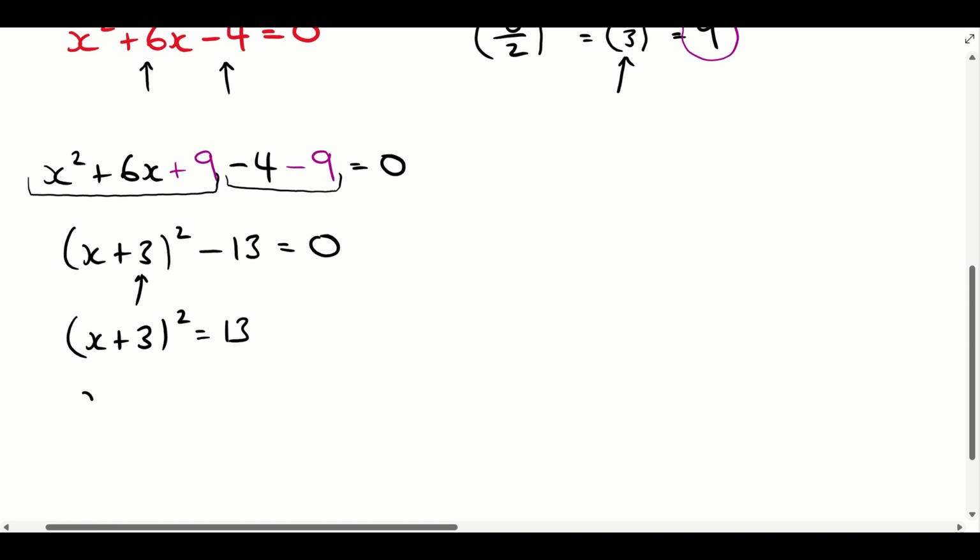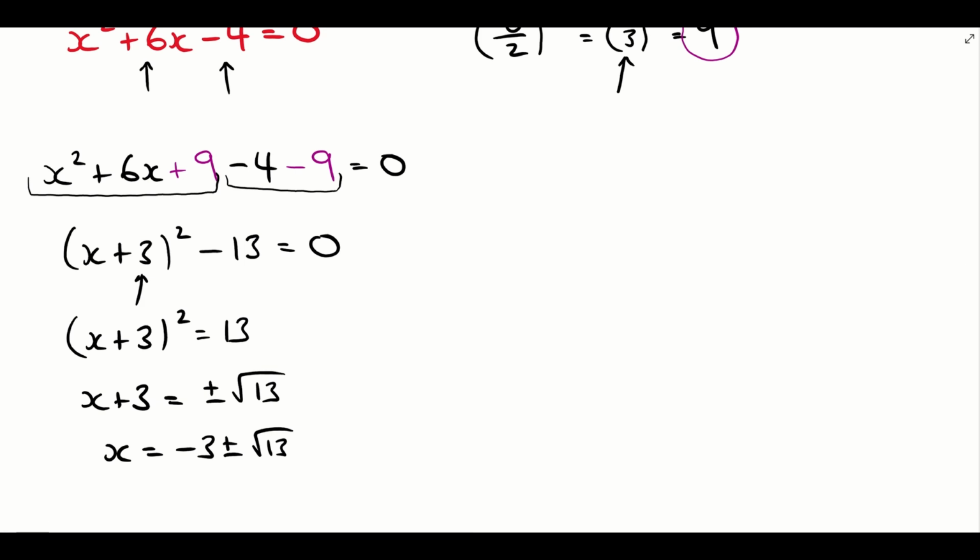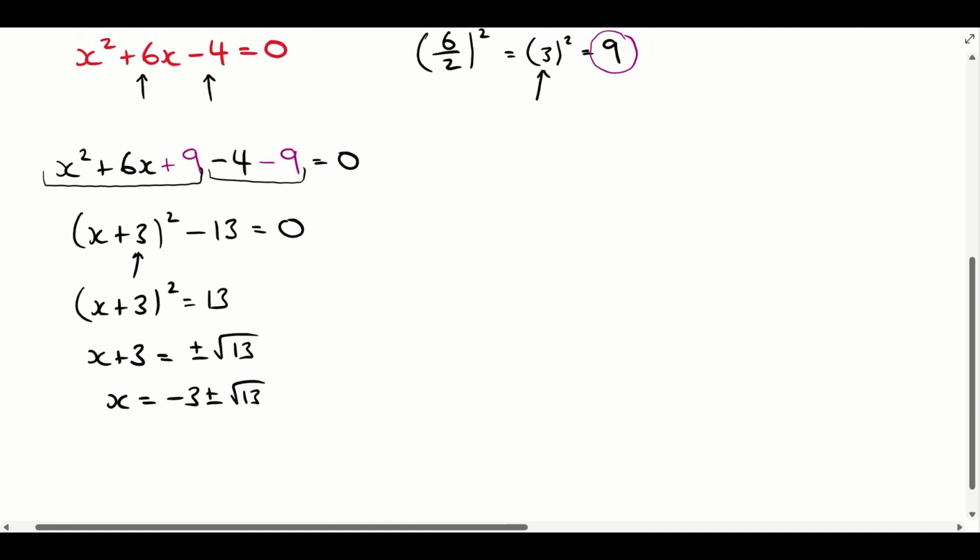So the square root of both sides, I get x plus 3 has to be plus or minus the square root of 13. And well, if I subtract 3 from both sides, x can be minus 3 plus or minus the square root of 13. So I have two solutions there. I could have minus 3 plus the square root of 13, or I could have minus 3 subtract the square root of 13. And if you pop those into a calculator, one of your solutions would be 0.61, and the other solution would be negative 6.61. So we've actually solved this equation by doing what we call completing the square.